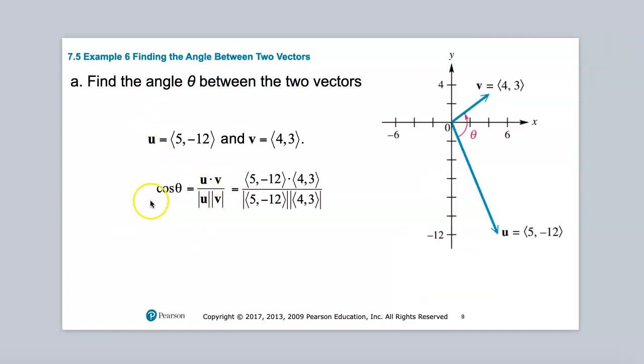And this is the formula for it. It's that the cosine of theta is u dot v over the product of the two magnitudes. So you have the dot product in the numerator, and you have the product of the magnitudes in the denominator. And the result of this product is that it's equal to the cosine of theta, where theta represents the angle between the two vectors.